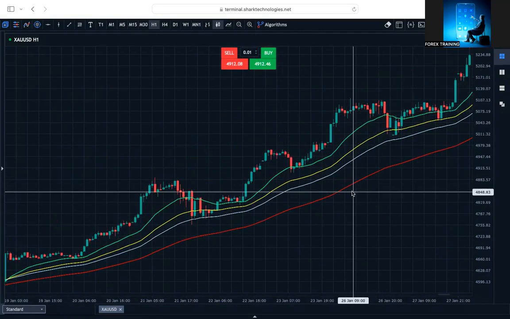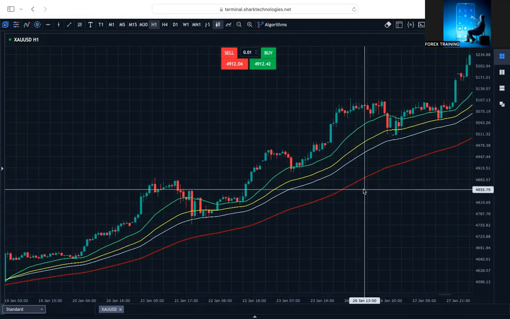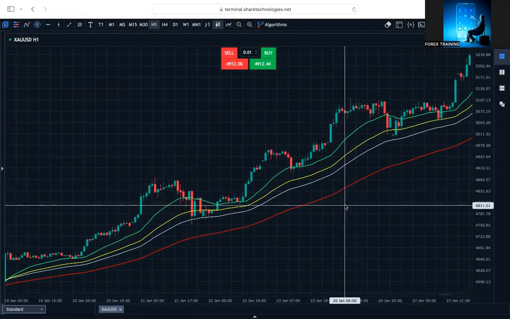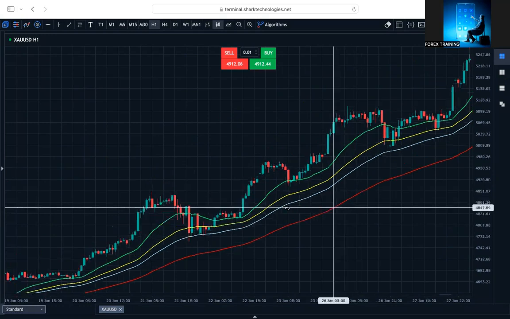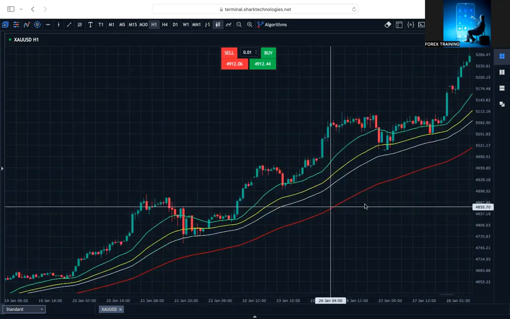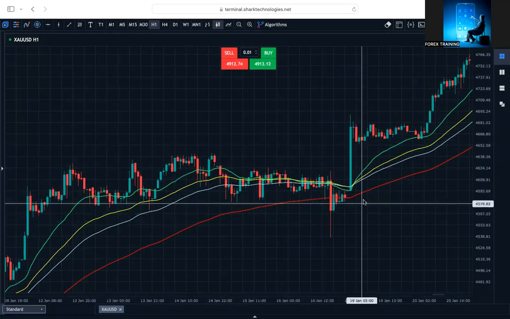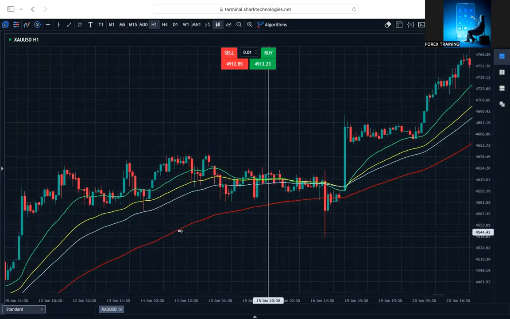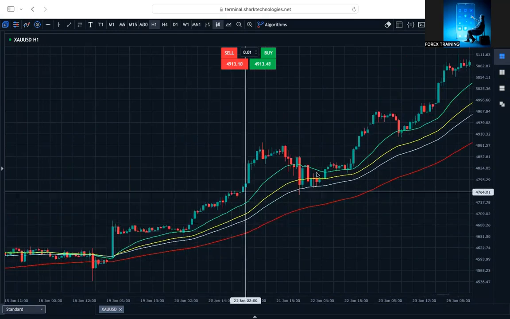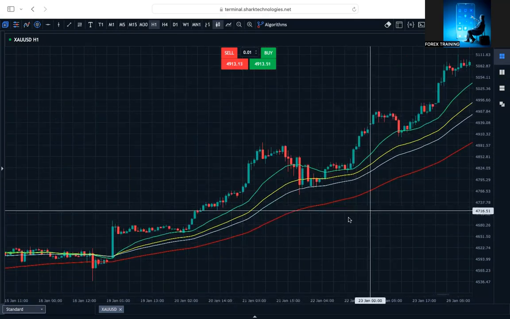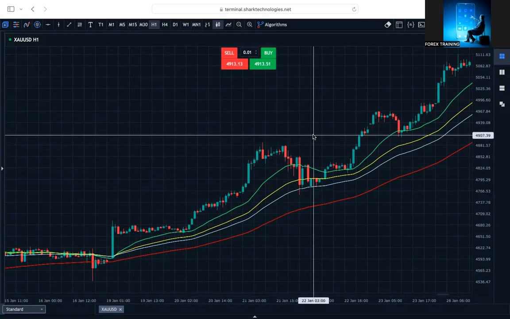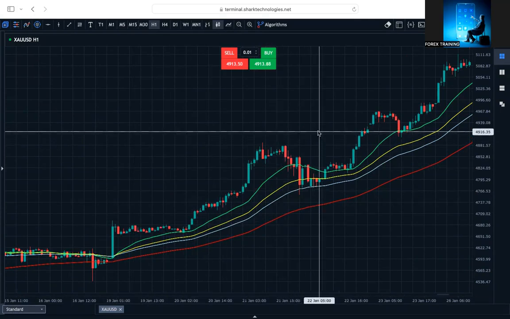The best way to use this indicator is to notice that the market usually stays in the 70 to 80% horizontal zone, right? 70 to 80% horizontal zone means simply like this, just straight. Okay, so which market should you focus on when the market is either going up or coming down? So when the market is going up, you should place a buy trade, and when it's going down, you should place a sell trade.